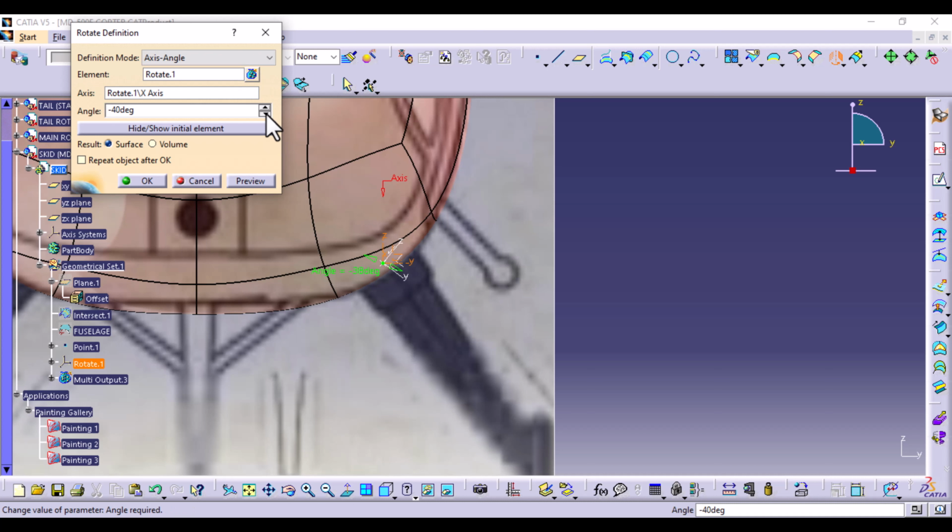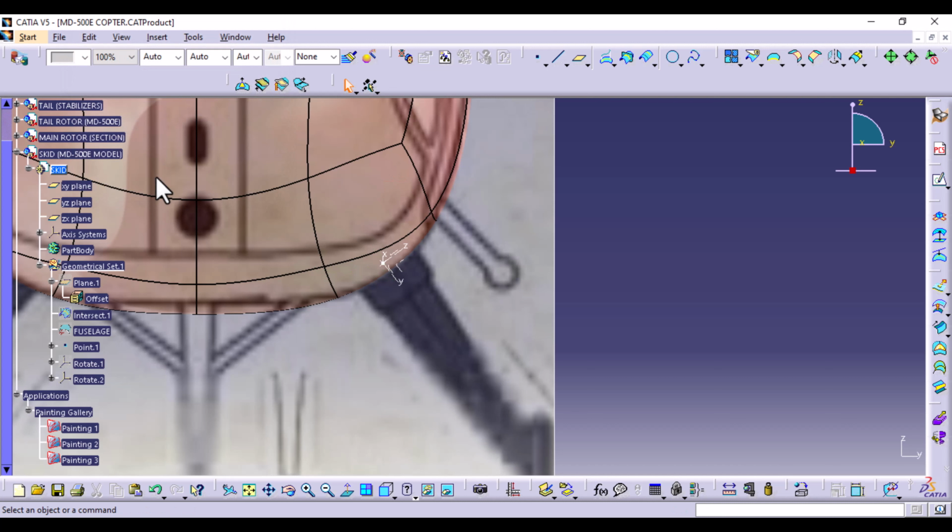And we're just gonna push it until our Y is aligning with this line. So no pressure, because as I said, if you create your line and see that it's not aligning, you can always come back and adjust here. Then hide the initial element and select OK. So this is our Y.